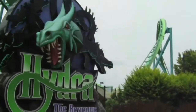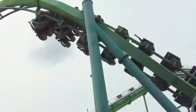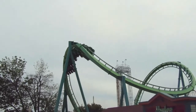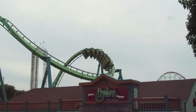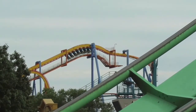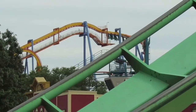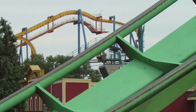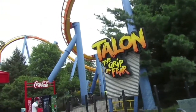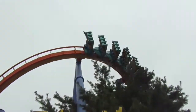The front entrance is probably one of the nicer front entrances I've seen for a Cedar Fair park, besides Carowinds and Cedar Point's. It's probably maybe the third or fourth best entrance for the Cedar Fair parks. So Kings Island definitely has one of the worst entrances I've ever seen in a park. So obviously, if we're talking about the first appearances without the coasters, Dorney is definitely up there with Cedar Point in that regard.